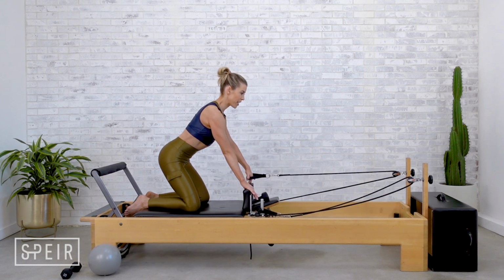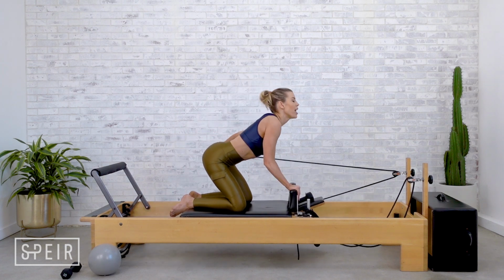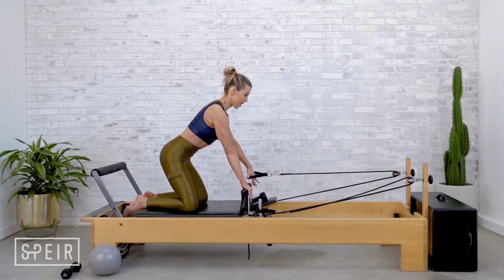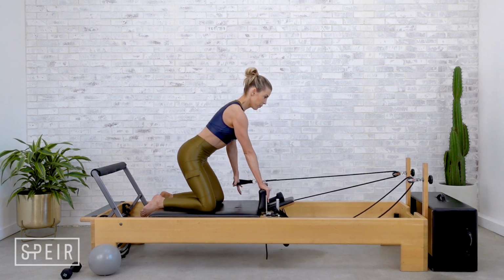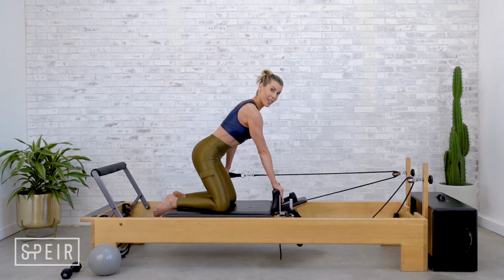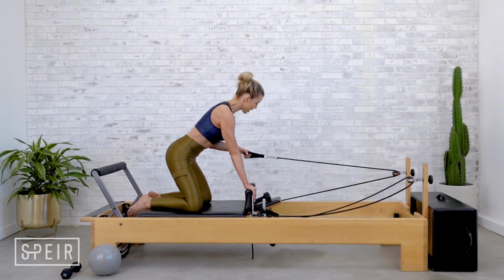Shoulders are squaring off big time here. Abs scoop in and up every time. So that's gonna keep you from kind of pushing into the shoulder, the back. 10 seconds. That breath's gonna help keep you out of your neck. So make it audible. Bend and straighten, in, kick it back.